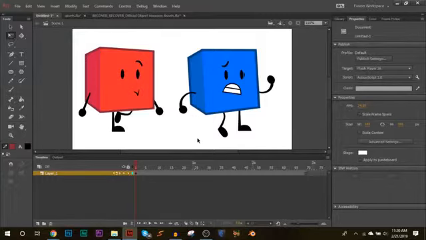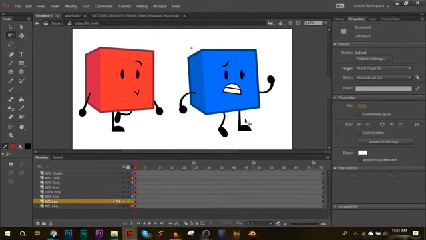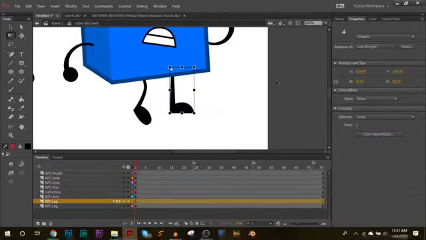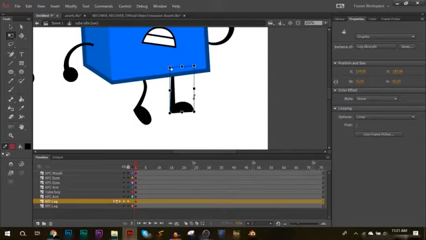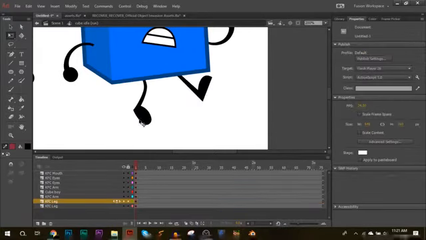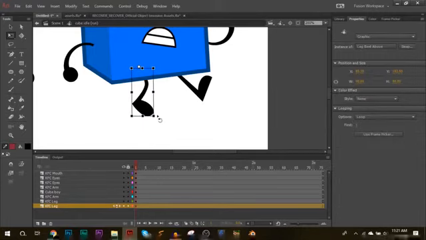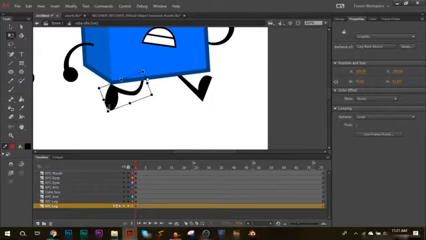So for the run cycle now, it's actually going to be a little bit different than the walk cycle. For this one, you're going to actually create the leg animation. So you can see I have just a normal straight leg, and a bent leg. So let's just skew this a little bit, and let's move it like that. And then this one, let's make this skinnier a little bit. And let's move that.